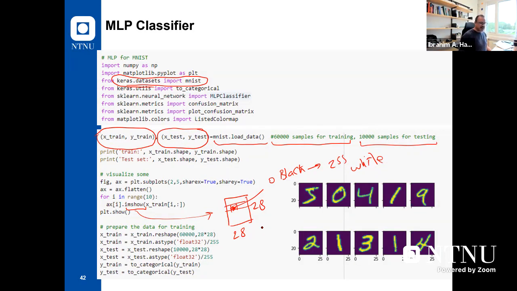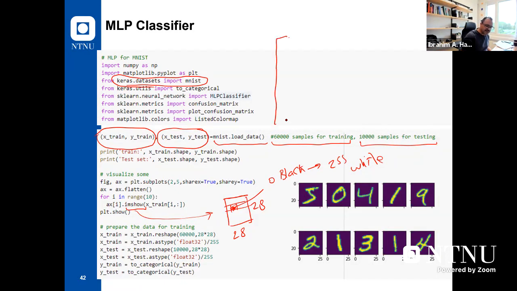We need to prepare the data set for training. How can we prepare it? Each image is 28 times 28. And if you remember, in a neural network we have the input layer, and it will deal with those 28 times 28 pixels as one vector. Do you remember? The input must be flattened.